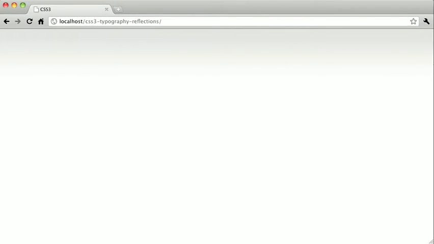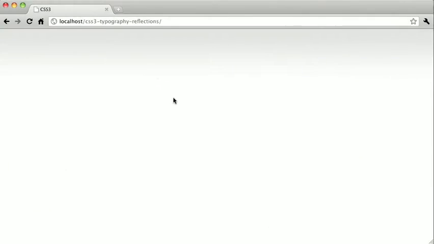First, however, I'd like to emphasize that reflections are different from text shadows and text stroke in that they're not limited to text. You can actually apply reflections to any page elements, so they're not actually a typographic effect. I'm just including them here because they are nonetheless more of a flashy effect and they don't really fit very nicely into any of the other chapters. Anyway, without further ado, let's first try them out on some text and then get into other elements.